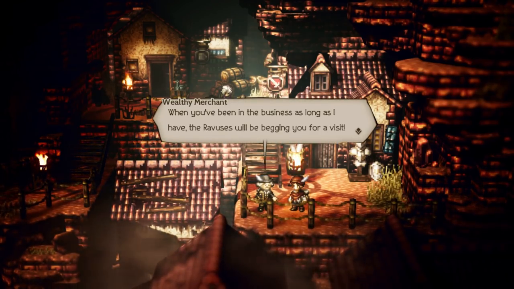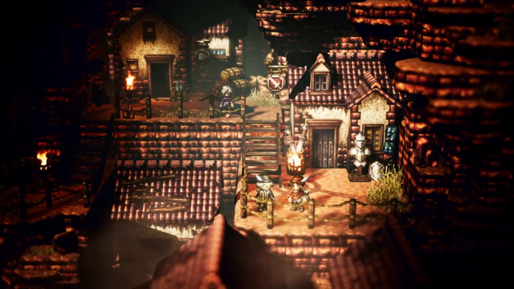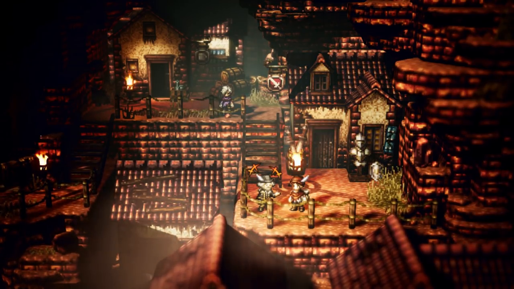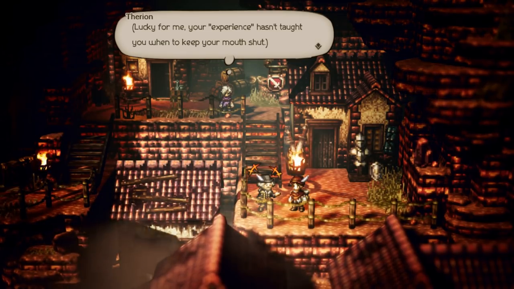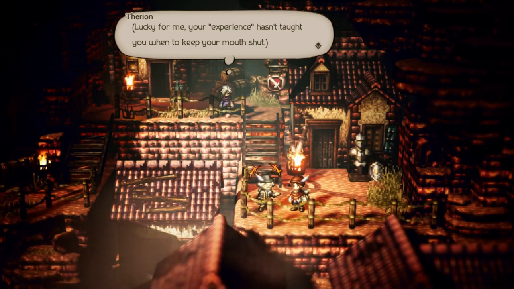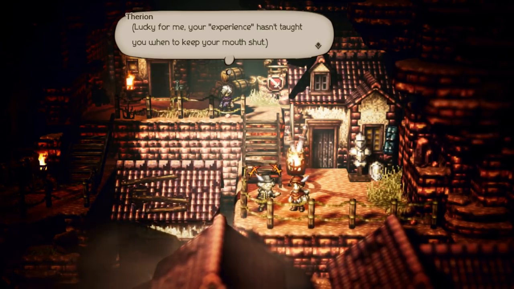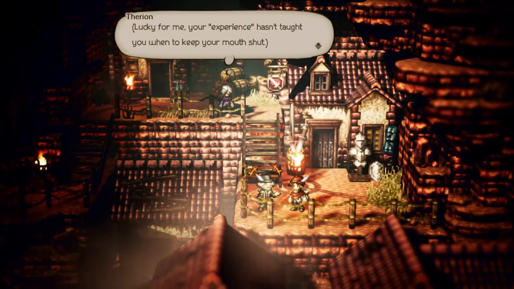When you've been in the business as long as I have, the Ravises will be begging you for a visit. It's all about experience. Oh gosh, isn't this so pertinent? Time to get to work. What do you mean? You know, the whole youngins trying to make it in the business, but oh, yeah. They need to have 10 years under your belt before you get an entry-level position. Yep. Poor kid. Poor kid. Lucky for me, your experience hasn't taught you when to keep your mouth shut.